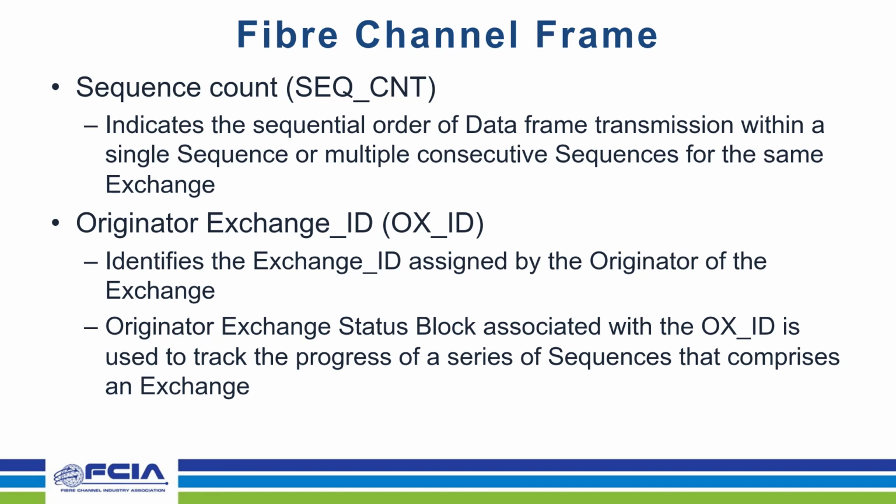And brings us into the originator exchange ID. That's our OXID. That identifies the exchange ID assigned by the originator of the exchange. And again, the originator exchange block is associated with the OXID, and it's used to track the progress of a series of sequences that comprise the exchange.